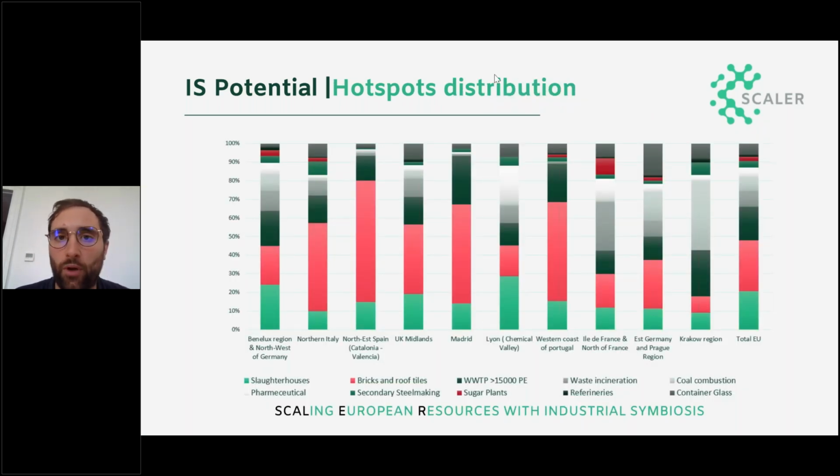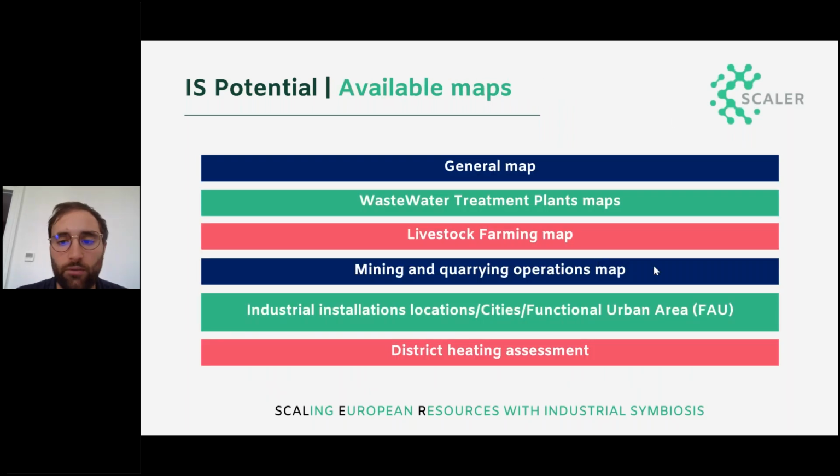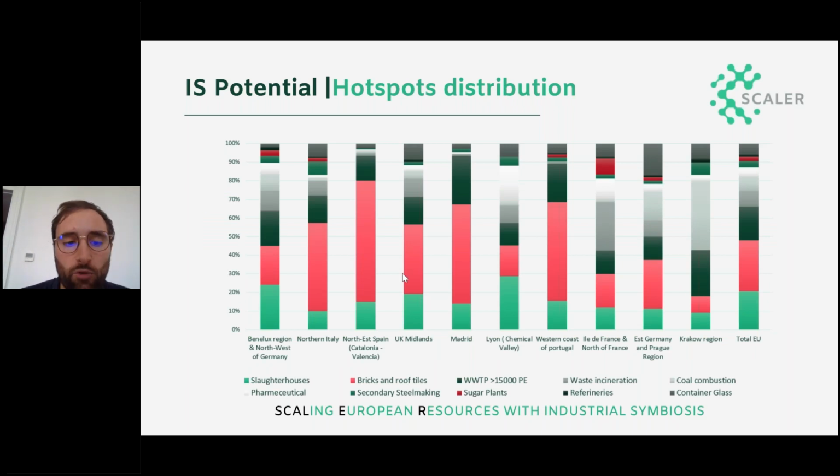So here is just an overview of the hotspots and the distribution of the sites. So, for example, you can have the details of the distribution in the deliverables, but here you can see, for example, that you have a lot of brick and roof tiles manufacturing in northeast of Spain. We have also other key figures like this, but what is really interesting is to see the best location for IS is where you have, for the cross-sectorial IS implementation, a wide variety of sites. So that's interesting to have this analysis and see where are the best location for the synergy implementation.